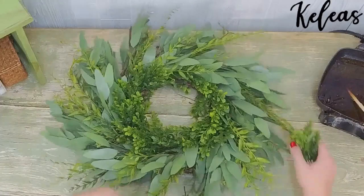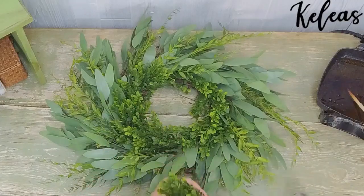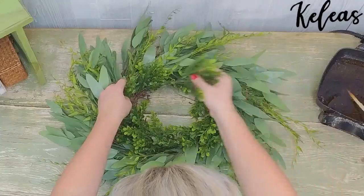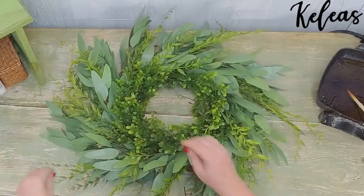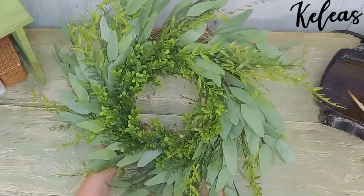Isn't that pretty? I just made a gorgeous boxwood in the center here. And it doesn't have the stinky smell of real boxwood that's preserved. You're lucky. It's all just got a normal smell, no smell. Look how pretty this is. Isn't this gorgeous? This is gorgeous.